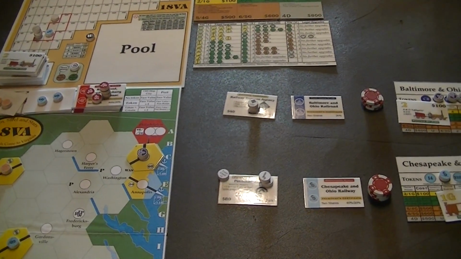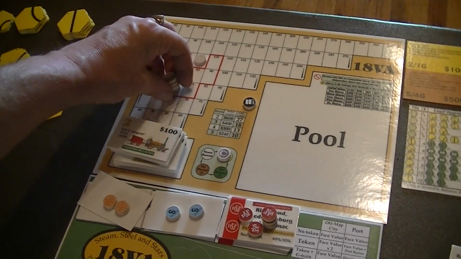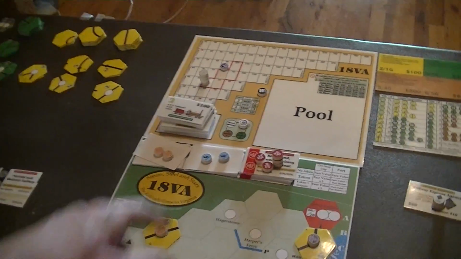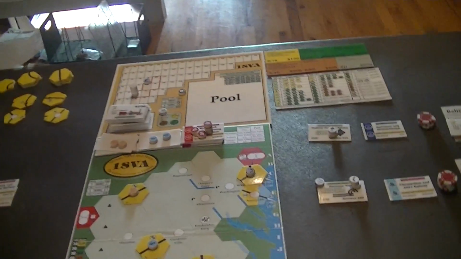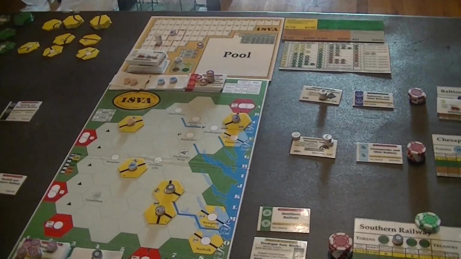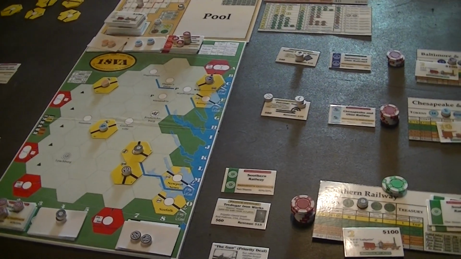So what do we got here? We also go back. We'll go to the next stock round. These little wooden chips are hard to maneuver, so I can't flip them all over the way I could with paper chips, cardboard chips from some of the earlier games that had those.